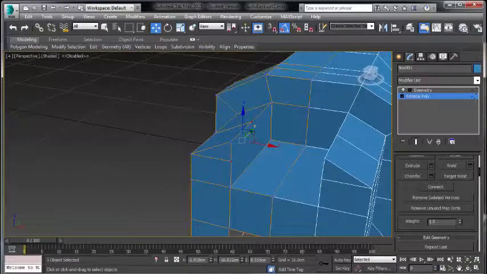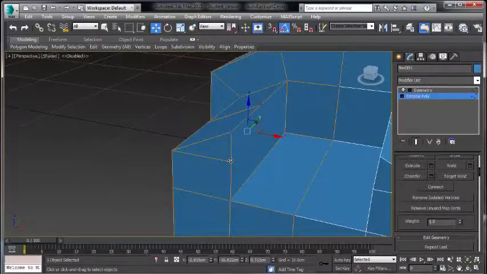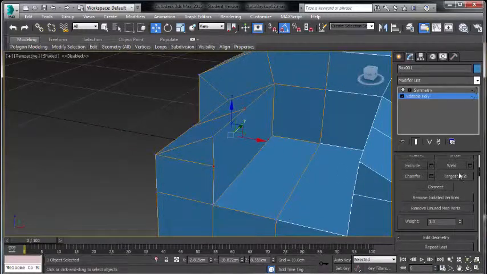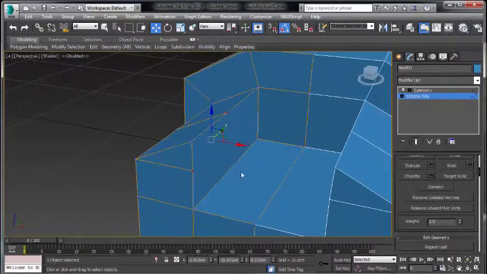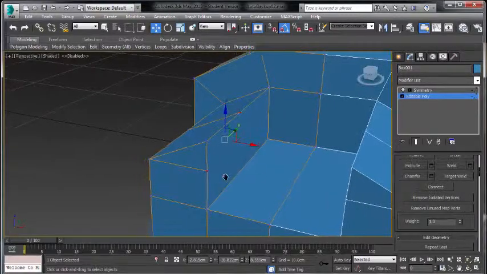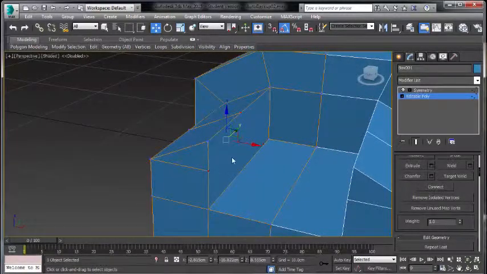So to fix this, I can simply just weld this vertex to this vertex here. So what weld does is it will try and weld two vertices together and find a happy medium between them. So I'll show you what weld does, and I'll show you what target weld does. I normally use target weld just for a more precise welding, but I can also use the weld threshold as well. But for now, I'll just use target weld, and I'll click on the vertex I want to move.